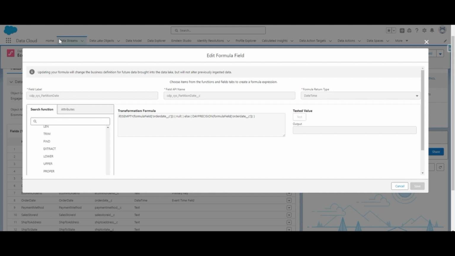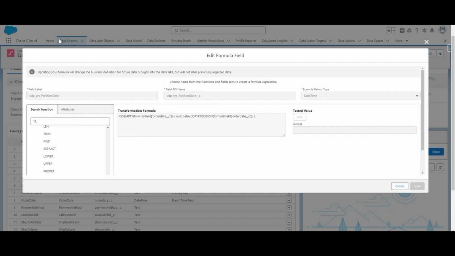But that could have a cost. That could have a performance cost. That could have a data credit cost. So if you can, try to work with your team to clean up the data before it gets into Data Cloud. That's a good opportunity to do that. But you always have this option to massage the data a little bit before it gets into the data stream.